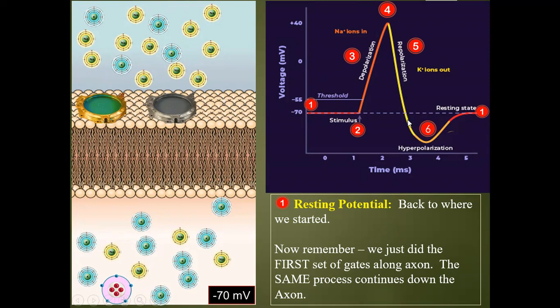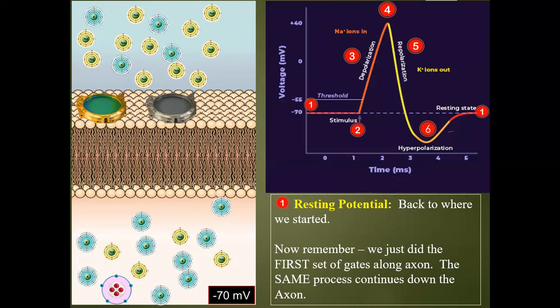And as a consequence, while this portion of the curve is starting to repopulate, the next set of sodium potassium pumps are starting their depolarization process. The energy created from this is going to activate the next set in the chain. Okay, so these two things are going to happen at once. This portion of the neuron is going to be repopulating. The depolarization of the next set of sodium potassium pumps is going to start kicking off. And again, that's just going to continue all the way down until it reaches the end of the neuron.